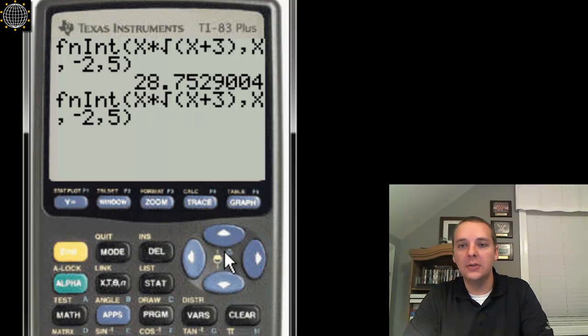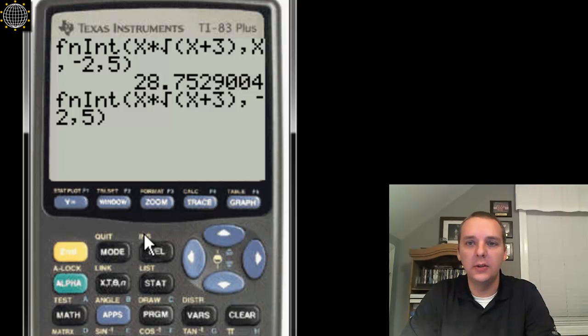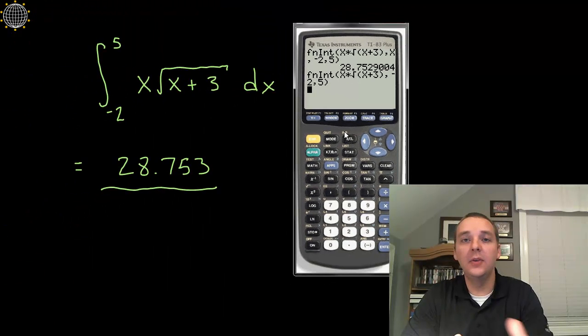A common mistake students make is they forget the exact code to type in, and they'll do the function from -2 to 5, thinking that sounds pretty reasonable. You push enter and it'll give you a syntax error. That's why I like the updated software that the newer TIs have. It gets rid of this issue, but nevertheless, a lot of us still have these older style calculators that have it more in a code type language. Anyways, I hope that helped, and gives you a lot of success in learning how to compute these definite integrals.